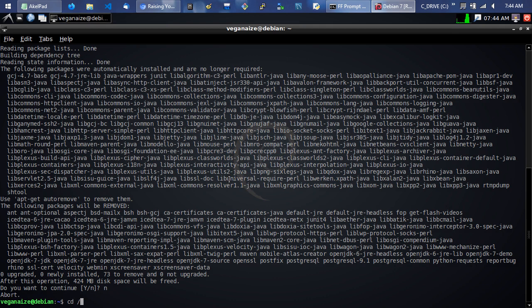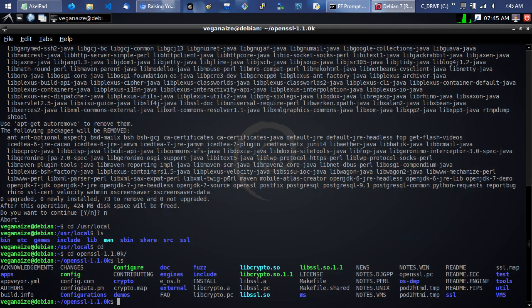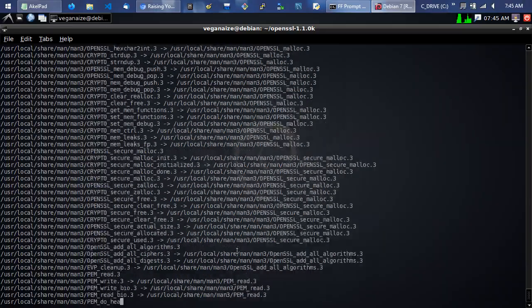So anyway, I'll go to cd /usr/local. Actually, 1.1. So just like you can do a make install, I'm a little leery with this one because it's got these non-standard config scripts, and even if it is a standard config script, make uninstall doesn't always work anyway. But I'll do a sudo make uninstall and see if it's even an option. Oh yeah.